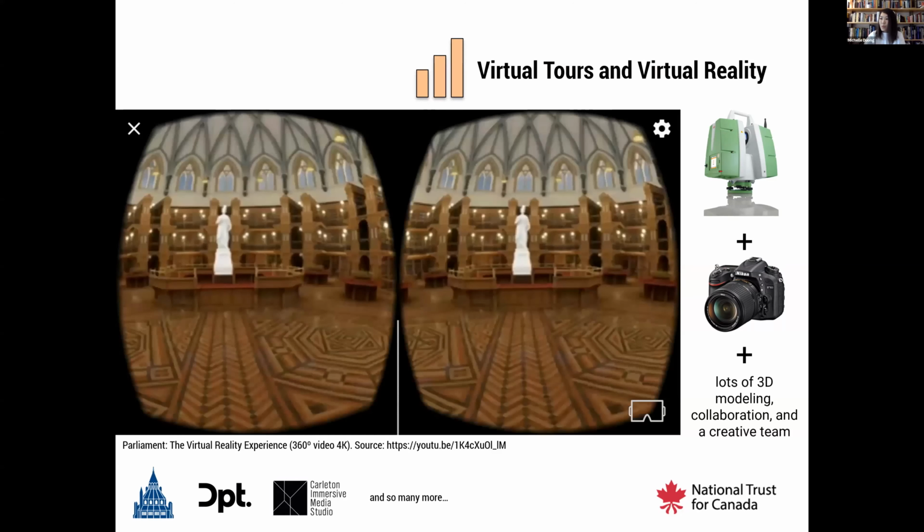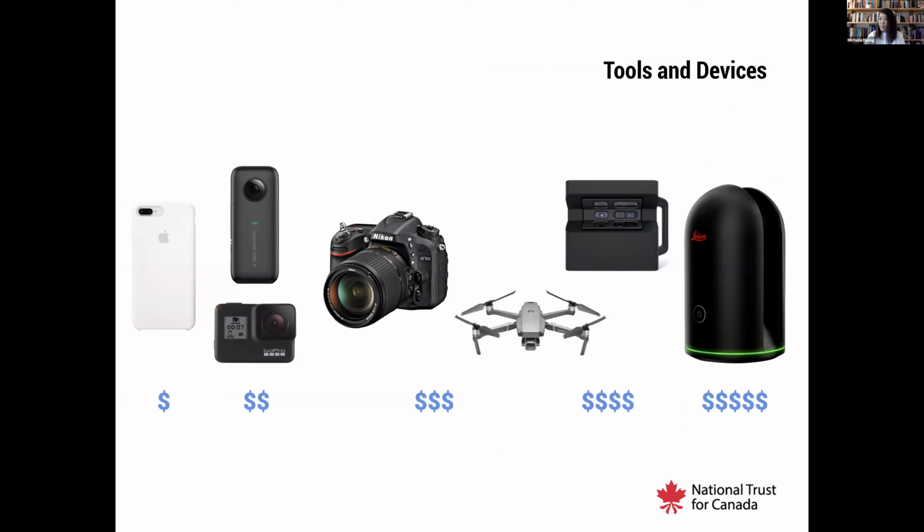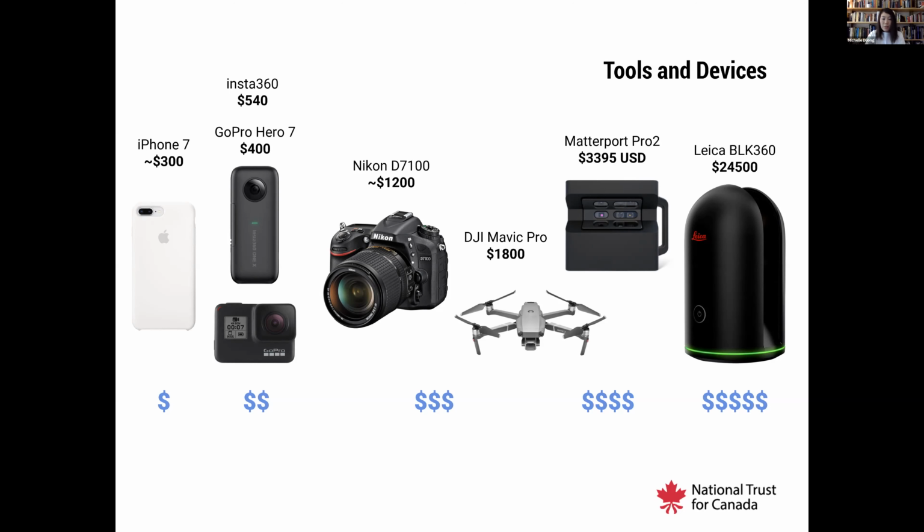I will end with a quick look at the relative cost of the tools that I've mentioned. I've put the mobile device as least expensive, especially if you already have one. The DSLR camera and drones vary in cost depending on the specifications of the product. The laser scanner on the right, this one here, is also a 360 camera. It's a bit more user-friendly than the laser scanner that was used for the Library of Parliament. And just in case you're curious, this is the current price of the specific products that I have mentioned today.